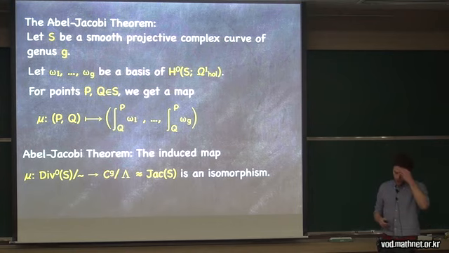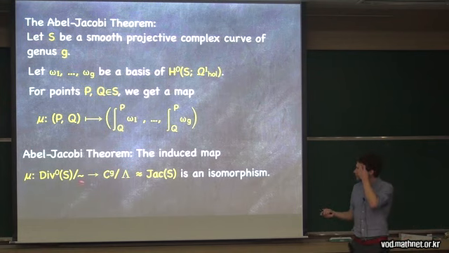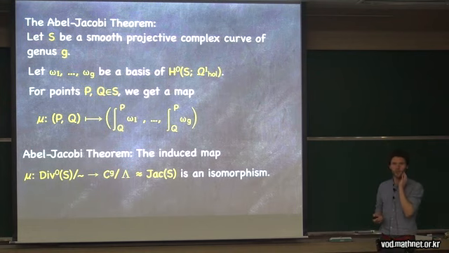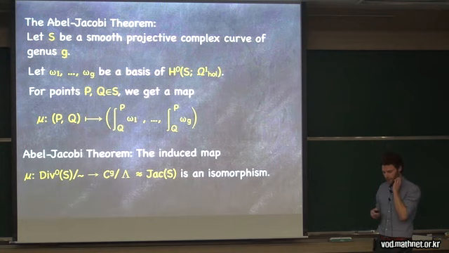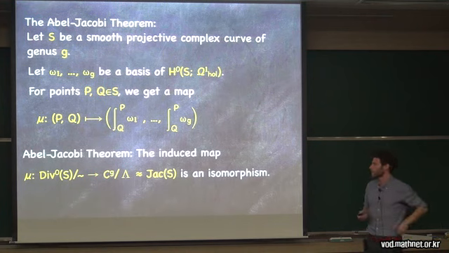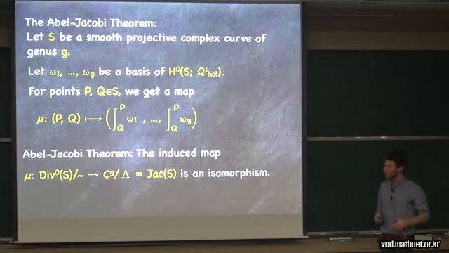Okay, so now this map is actually the first instance of the Abel-Jacobi map, and also the map that we looked at before. So taking this integral over some differential is an example, or instance, of the Abel-Jacobi map. Okay, and we see in this example that it looks very useful for studying geometric objects.